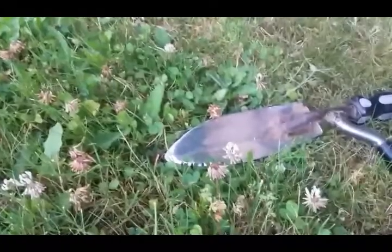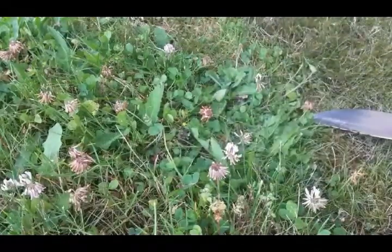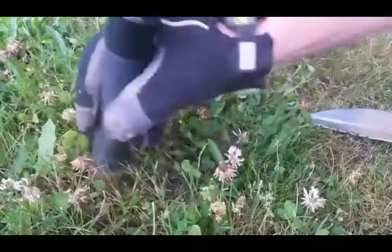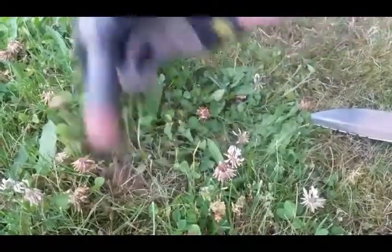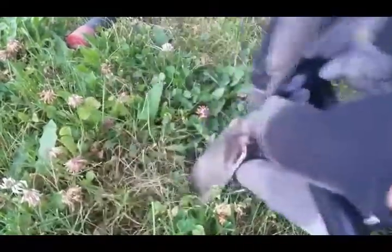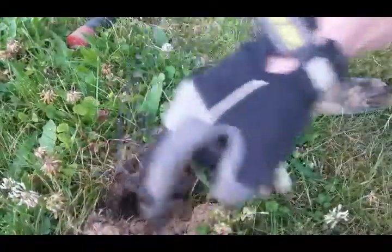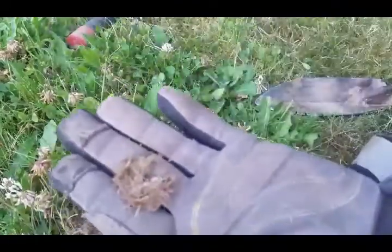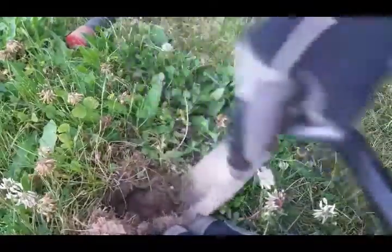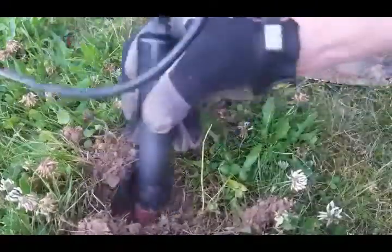Yeah, I was quite sure we got all the quarters out of this place, but I'm pretty positive I'm over a quarter here. She's got a great tone to her. That there sound. On an E-Trac, that means you found a quarter. Well, not true, because I have found silver rings at that, or silver items at that, but that there sounds like a clad quarter, and I can see how the grass is flattened out right there. That means you found yourself a clad quarter. Well, I guess it doesn't have to be clad, but it's too dang shallow to be anything else. There we go.